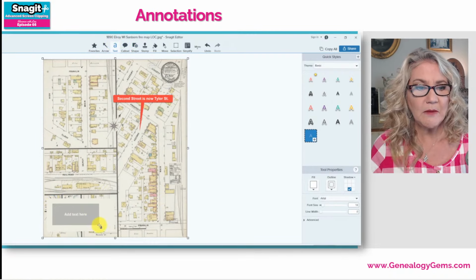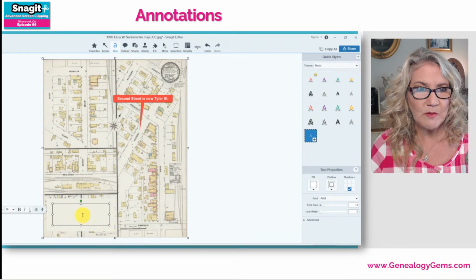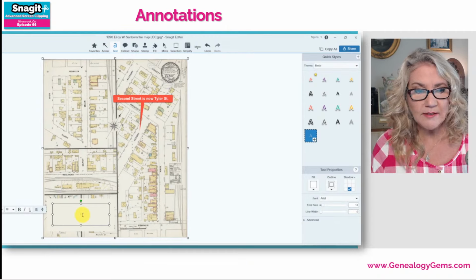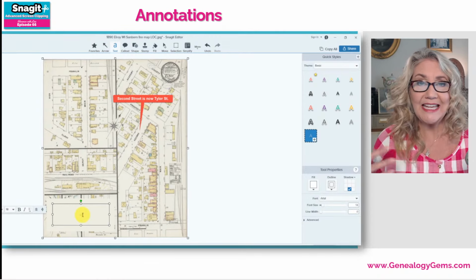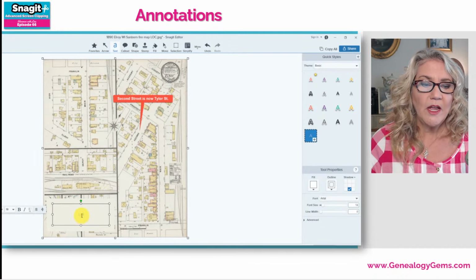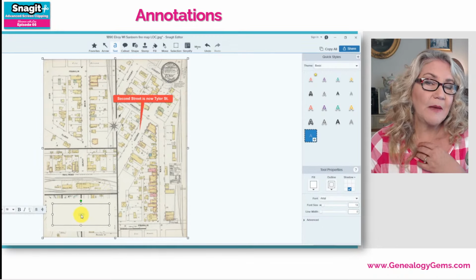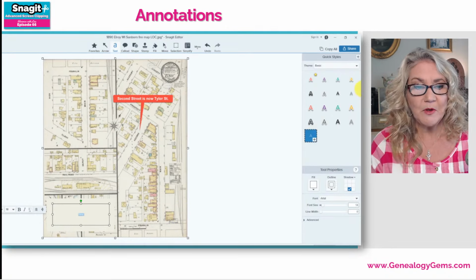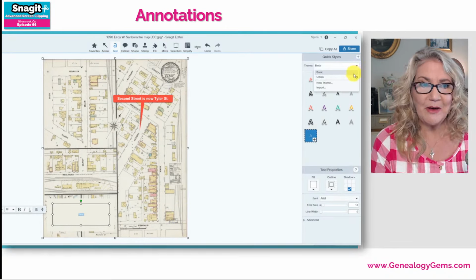When you're here, I'm going to put text on it. So I'm in text mode, and it's blinking because that's what this one is, so I'll be able to type anything that I want. Maybe I'm going to create a key for this map or a title for this map. So when you download maps, and this would be interesting, when you've got maps already on your computer, you might want to go back and put a little more information about specifically why you saved it, right? That's kind of nice. Make it your map.